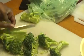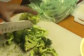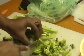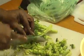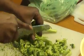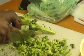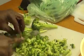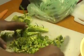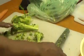So what I'm going to do is go ahead and chop up my broccoli. Just going to chop my broccoli up here. I want to get small pieces. Our soup will be kind of chunky, but not too much, and we just want to be able to get a little taste of all of our vegetables, all of our chicken, everything in every bite that we take here. Okay. So I'm just going to put these in a bowl. Nice and easy.